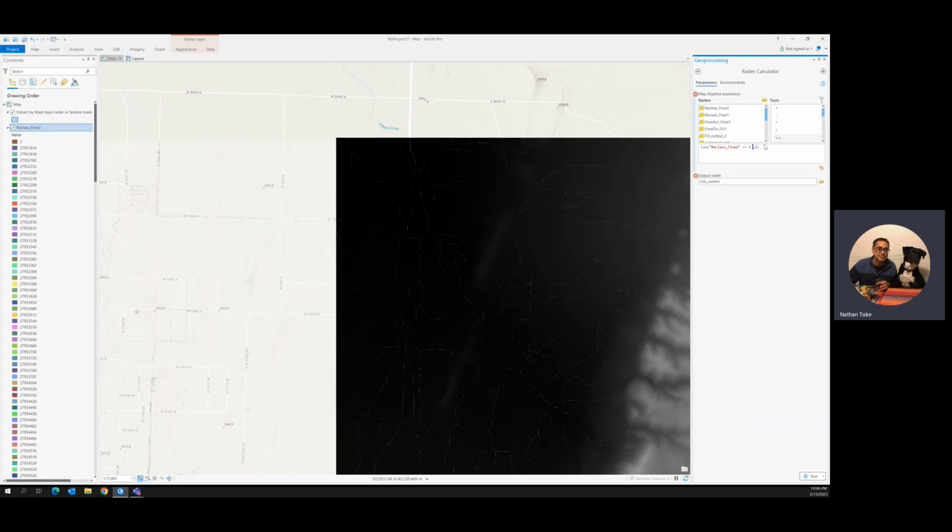Otherwise, we don't really care. And we can call this reclass calc. See if that makes us a new raster that solves this problem.